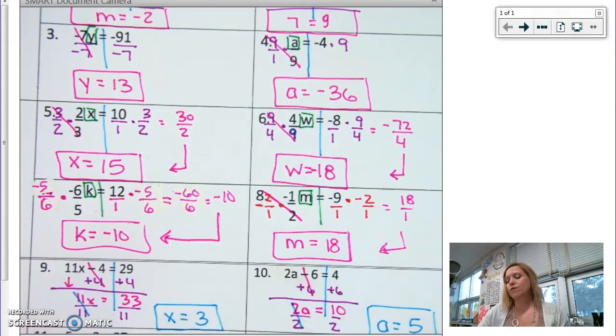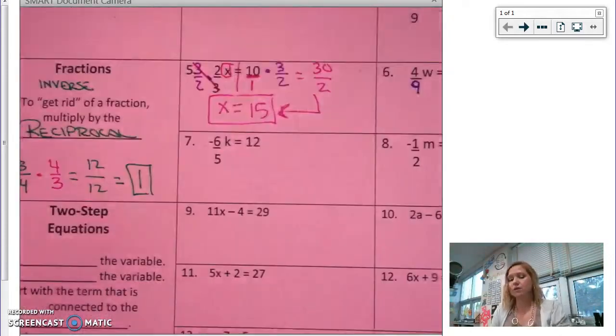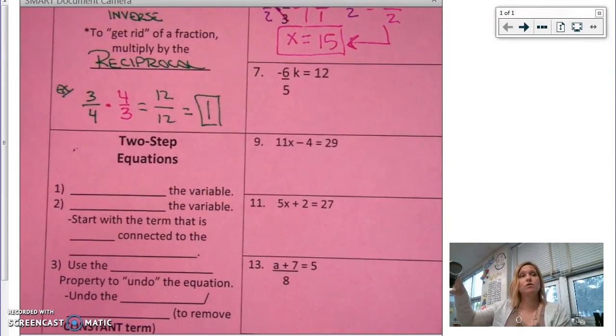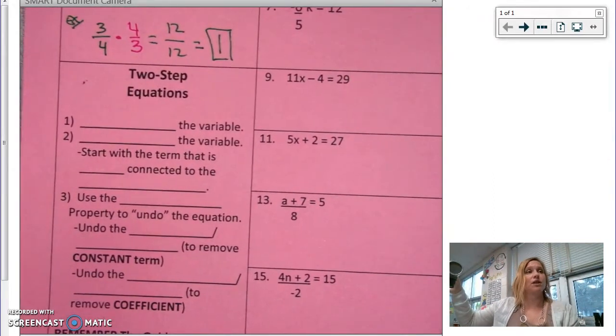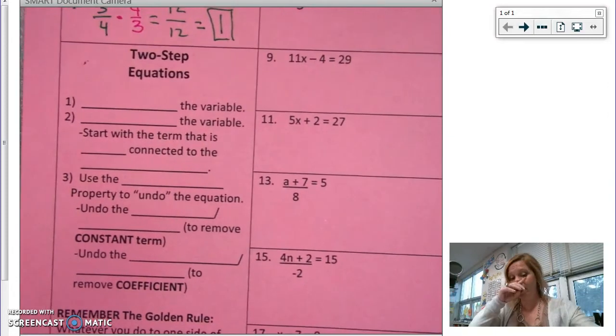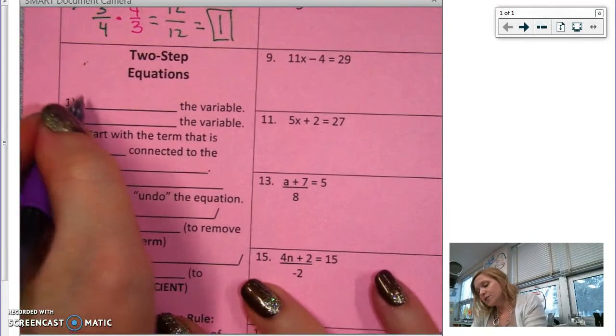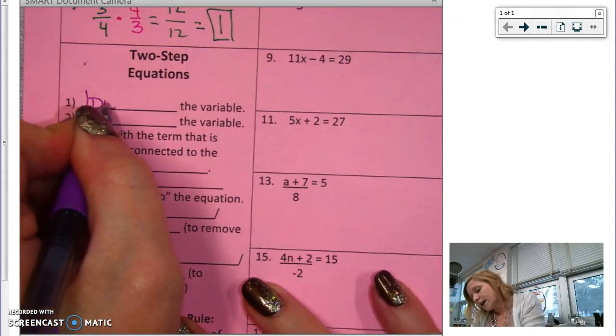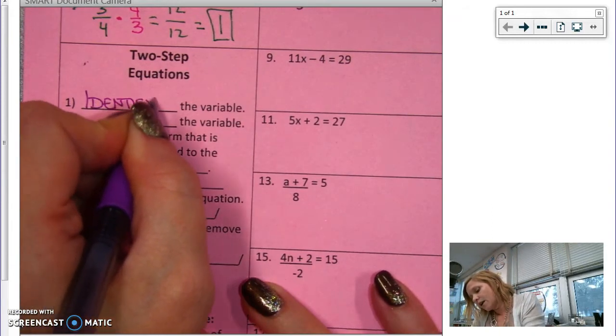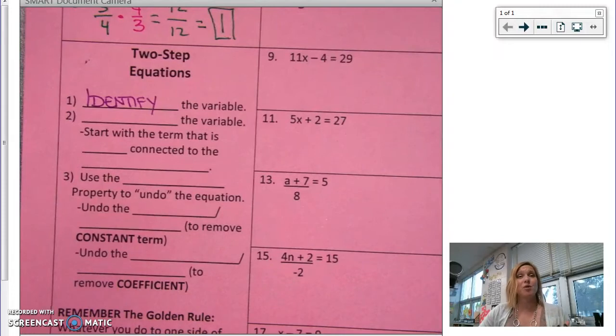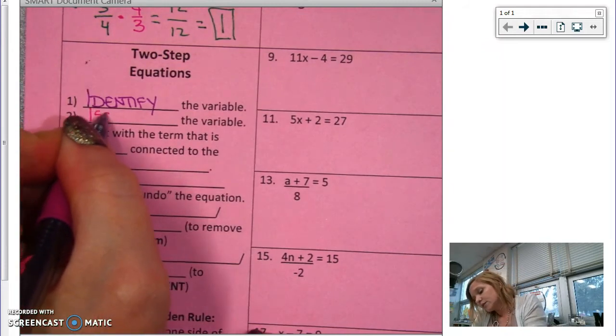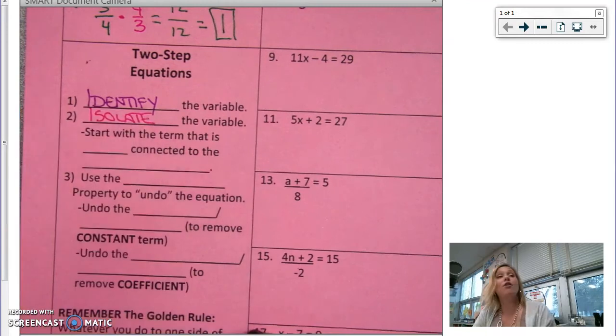All right, let's move on now finally to multi-step equations or two-step equations as we're focusing on. So two-step equations, we got some notes and a thinking process that we want to think through as we complete these problems. Let's fill out our notes appropriately. So first of all, the first step in two-step equations and to get ready for multi-step is we need to identify the variable. So usually what I do is I put a box around whatever variable's in the problem because that's what you want to isolate. We want to identify the variable so we can isolate the variable and get it all by itself. Once it's by itself, we know its value.